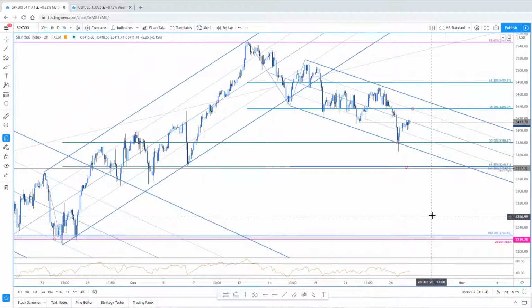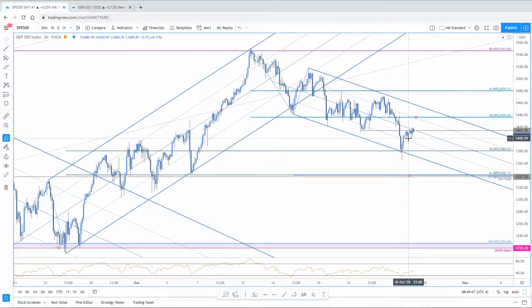So not a true fib, and I don't usually go around chasing 50s, but levels to be looking for, sure. I mean, we might not even get a test higher here, to be honest with you. The markets are running with the fact that there's no stimulus. The nomination went through, I guess, on the Supreme Court, right? So there is stuff out of the headlines that are clearing out, but it would be really nice if we can get one less leg lower here, in my opinion. We'll see. That's SPX.